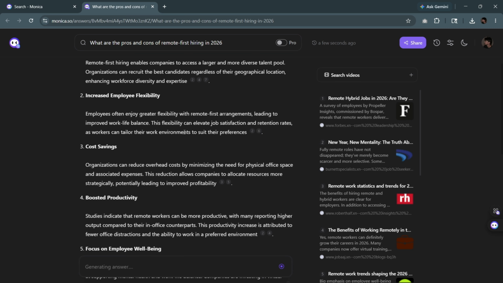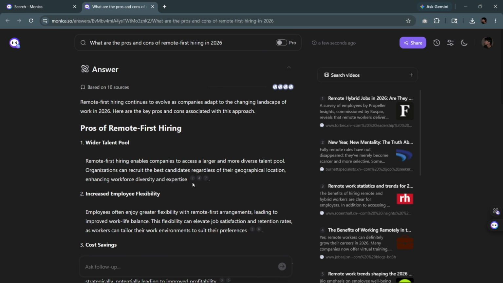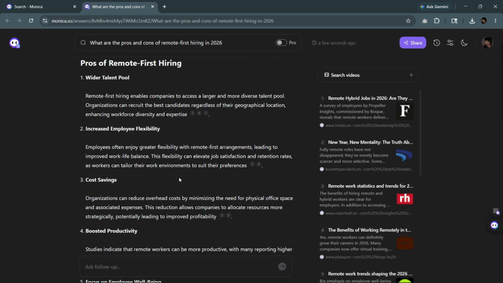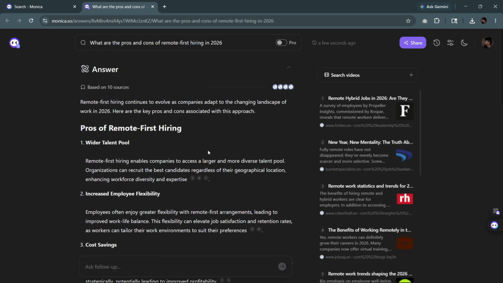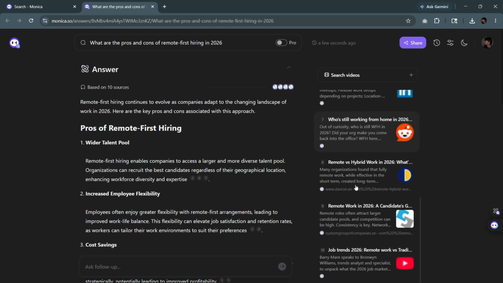The difference between using the standard search engines versus this AI search tool is that generally Monica will already have an answer for you, versus if you use the standard search engine, you're going to have to filter through all these websites and gather information before making a conclusion. But Monica speeds this process up by doing all of that for you.